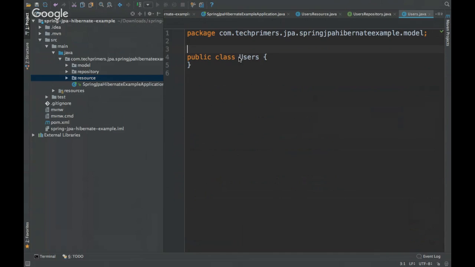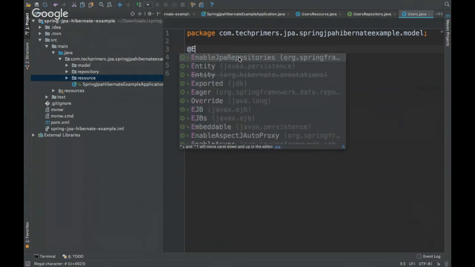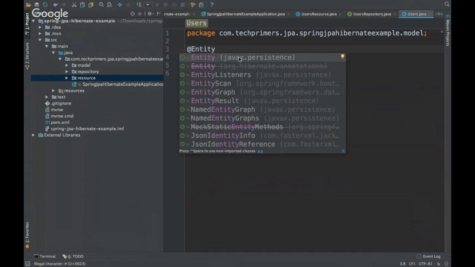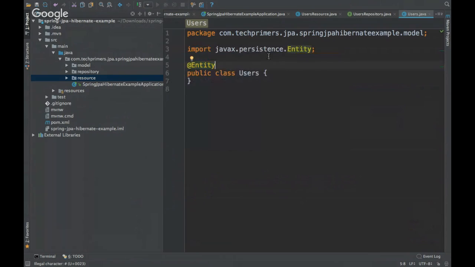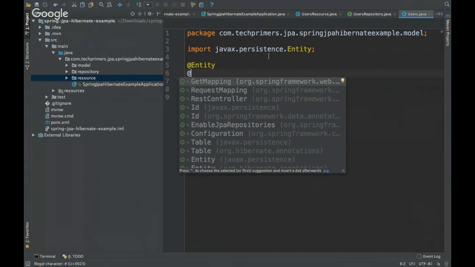So here we are going to use the Java persistence API annotations. There is something called entity. If you see here, the annotation says javax persistence. So this is going to be the Java specification API. There is one which is deprecated, org Hibernate annotation. Hibernate previously had it separately, but now that is taken out and put inside the Java specification API. That is why we are going to use only the javax persistence. So you don't have to rely on Hibernate. You can take Hibernate out and use anything else later.